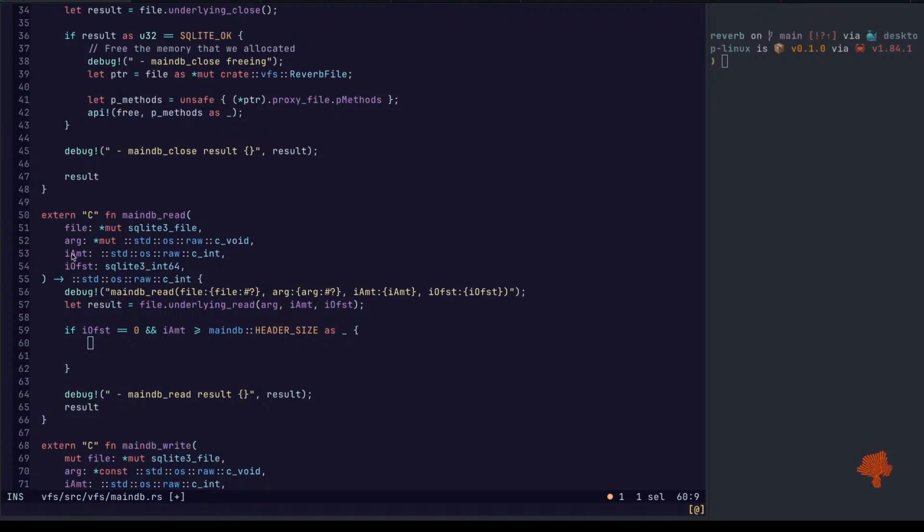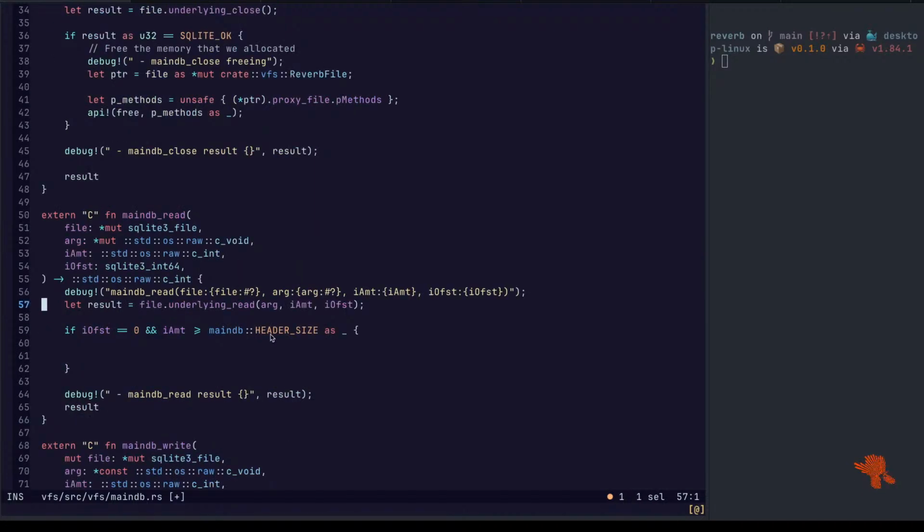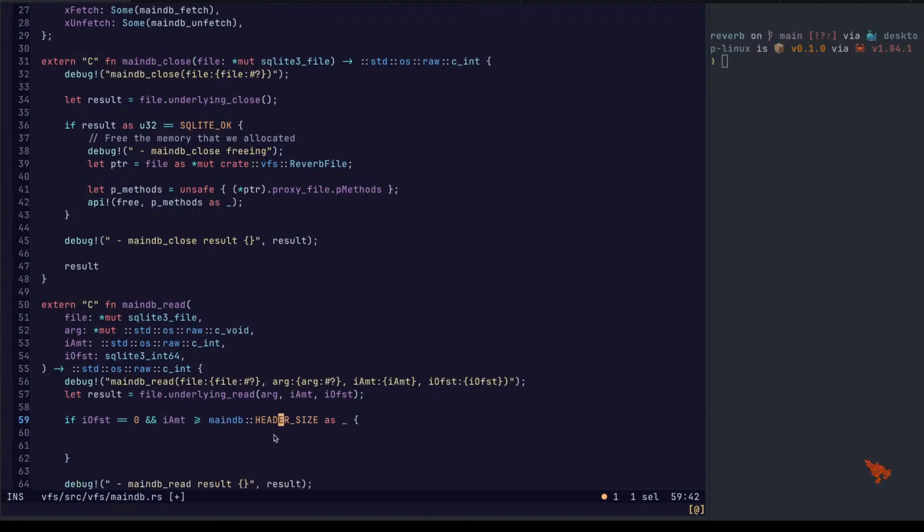Because even if there's a short read, what we're going to look for is technically going to panic. Because, okay, maybe we don't want to do that.